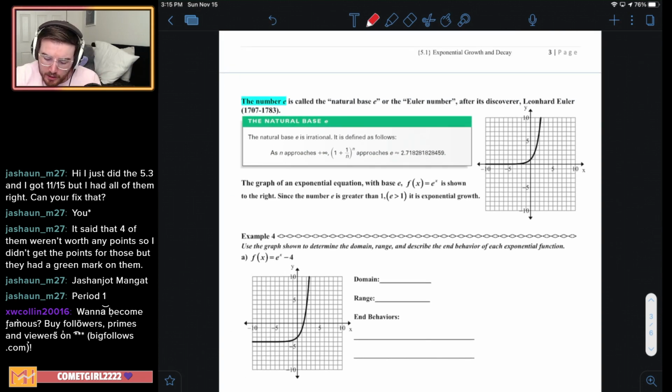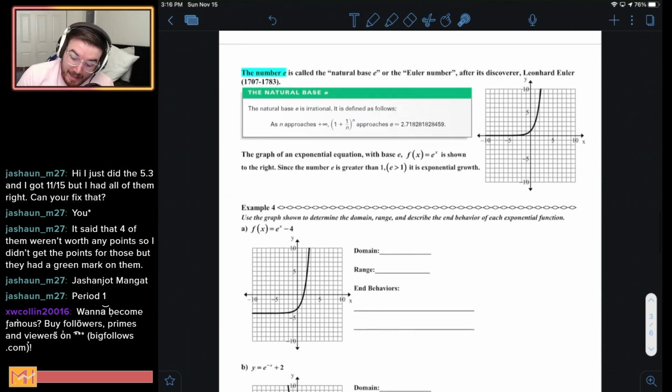There's something in mathematics called the natural number or Euler's number or whatever you want to call it. It's this letter E. You might have seen it before. The letter E is called Euler's number, or some people say Euler's number, but that's wrong. It's the natural base E. And it's a number, 2.7 something, something, something. I don't know what it is. I used to know, but I don't know it anymore. It's sort of like pi, right? This weird random number that's just really important. That's what E is. And it gets used a lot, especially in some upper level mathematics.